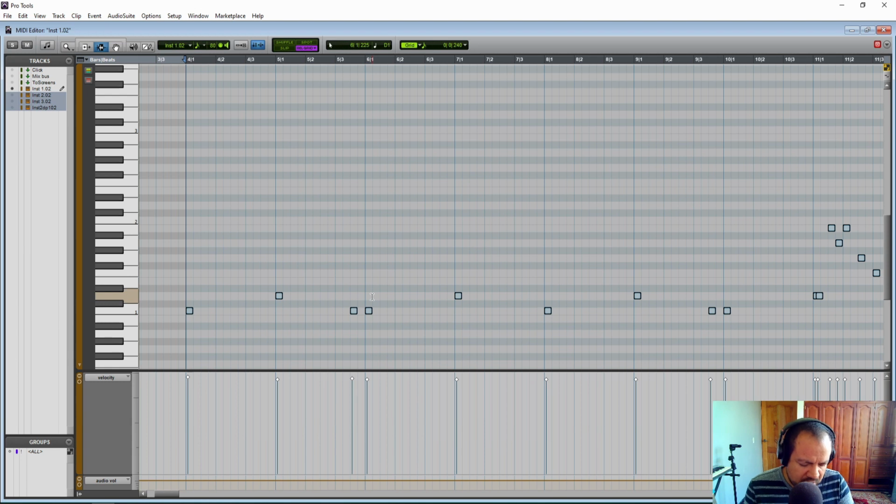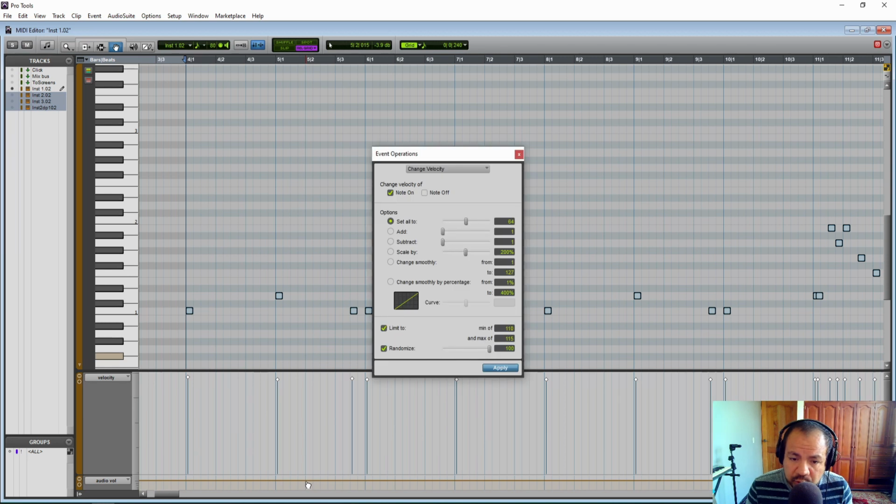Now, the second thing is a Pro Tools tip: you are able in Pro Tools to randomize the intensity, the strength of a hit. A human drummer is not going to be able to hit the snare drum, let's say, with the same strength every single time. If you program drums like that, they are not going to sound natural. But in Pro Tools, you're able to randomize the velocity of each of these hits.